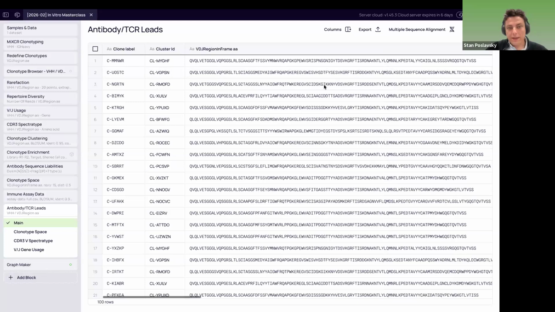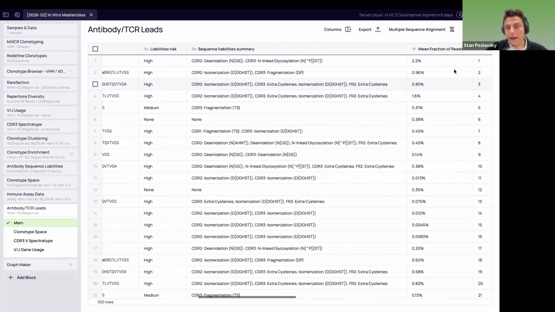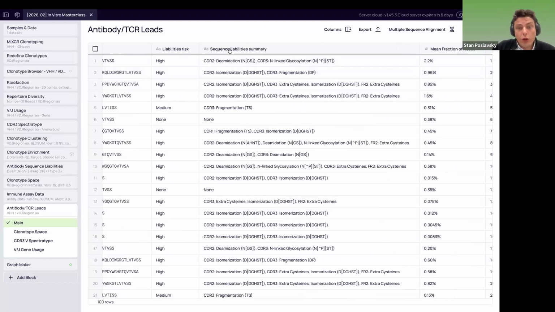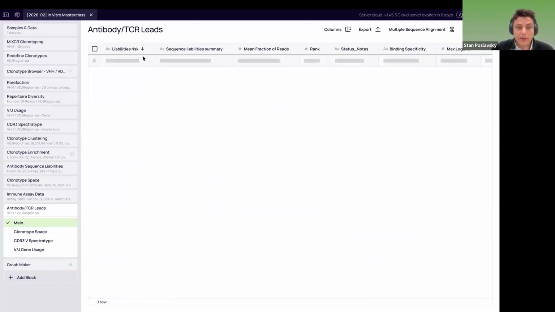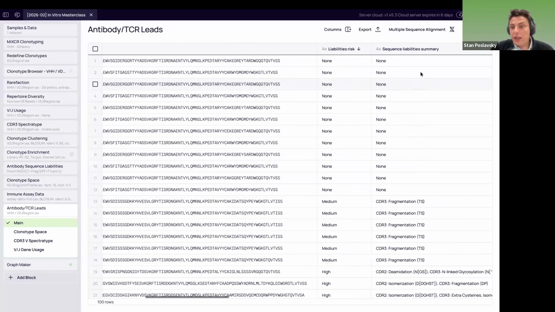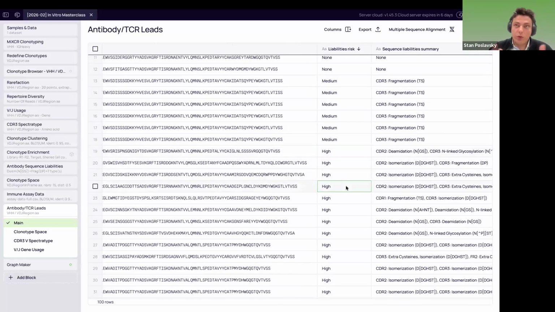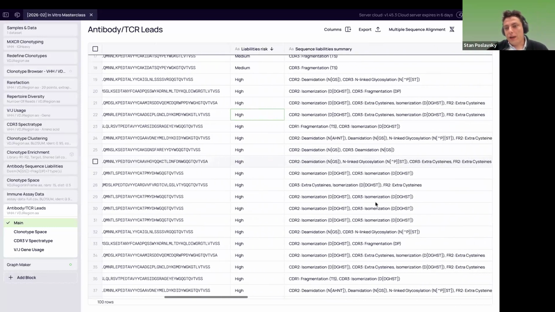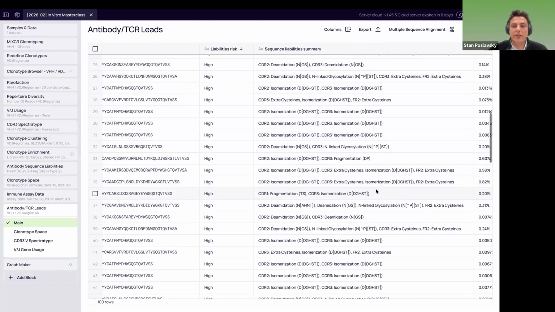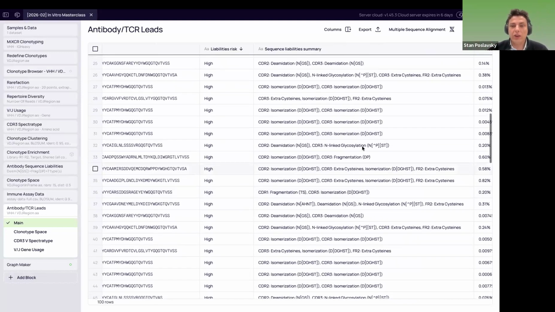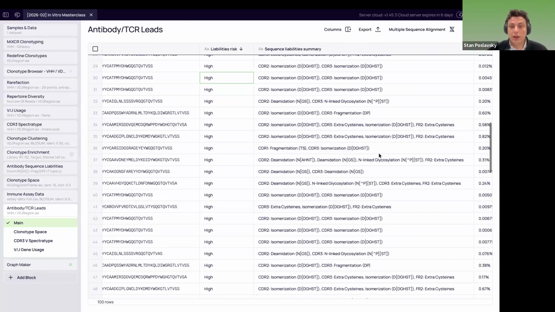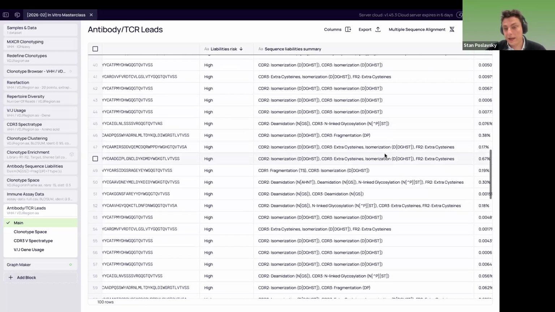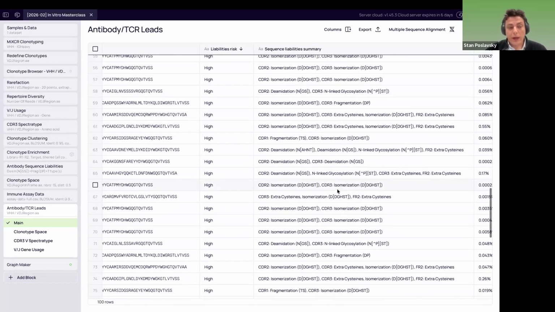So now we have our leads. For our leads, we have many different properties, but looking at the sequence liability risk and sequence liability profile, many of the candidates that we just selected by default, looking at the enrichment and diversifying by the clusters, a very natural procedure, expose a high risk. We see that many of them have different liabilities that are pretty critical for our lead selection. And if we just, again, blindly pick those leads, we may have a substantial portion of them failing downstream in our assay analysis. So that's what we have here.